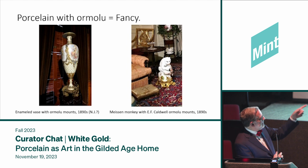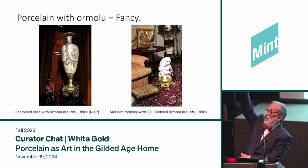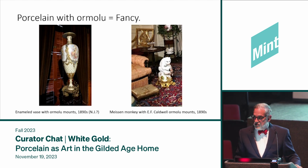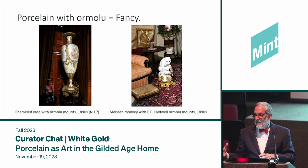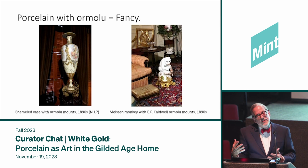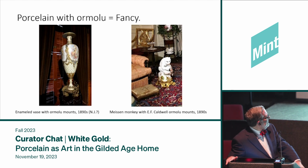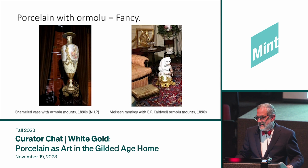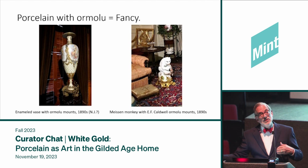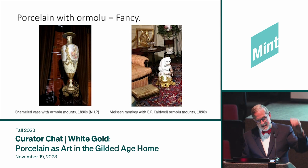And that relates to this. The monkey is a joke, but I'll get to him. But this great ormolu-mounted vase, which is this tall, I think is actually made in Trenton. And it's signed by a painter that we can't track down. But we know that the Trenton ceramic art company did ormolu-mounted vases. And we actually have one that's a little disappointing that someone gave us. But I've always thought this one is meant to look French, but the shape is not really French. It really looks like an American piece. We've actually taken it all apart, and we can't find any marks. But it has a history in Newark from the time it was new. So it could well have been made in Trenton, but represents that most pretentious and ambitious line.